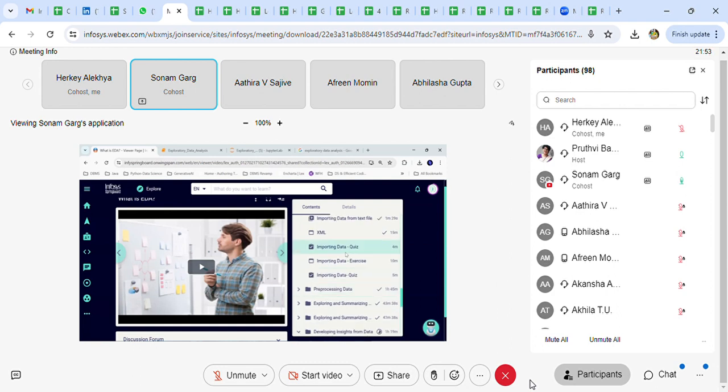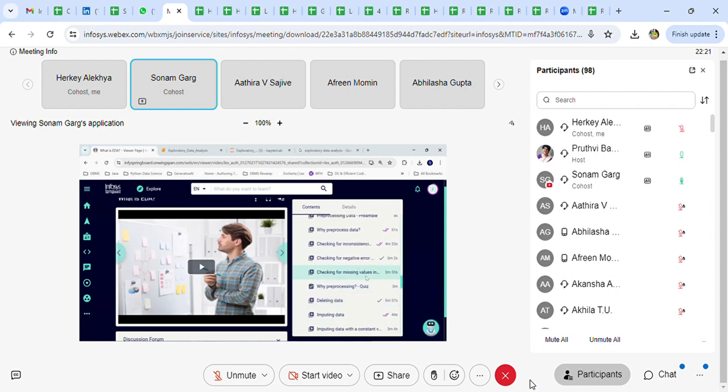Once you have imported the data, or brought the data into the Python environment, then we do the pre-processing step. In pre-processing, we'll check if the data is proper. If there are any inconsistencies in the data, we'll remove those inconsistencies. We'll see if there are negative entries in columns where there should not have been any. If there are lots of None values, missing values in the data, we'll see that and try to omit those missing values. We'll see how to delete data based on some condition.